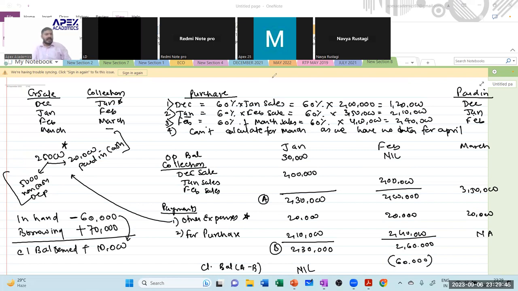Now I'm writing down some things. Suppose you assume that here you take a loan of 10,000. What will your opening balance become? 10,000. What will your balance here become? 2,10,000. What will your closing balance become? Minus 50,000. You have to maintain 10,000. So what will your loan be? Plus 60,000. The model solution is plus 70,000 as the answer.